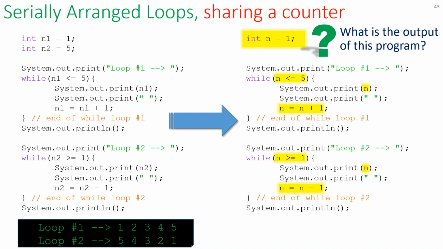So what if I was reusing the same variable? I'm going to just use N equal 1 here, one variable instead of 2. So this guy is going to become very similar, N lesser than 5, display N plus 1, nothing changed except the name of the variable. And this guy here, nothing changed except the name of the variable. If I run this, what's going to be displayed this time? Yeah, go for it.